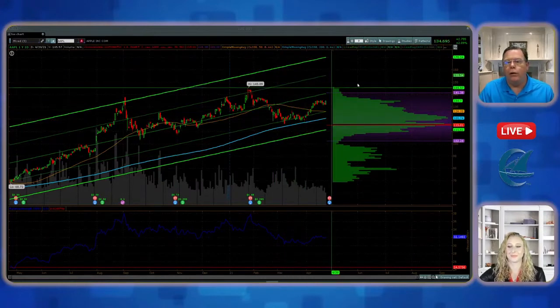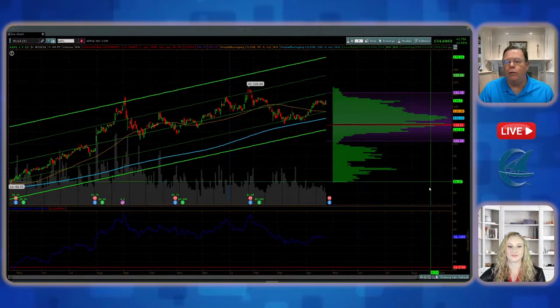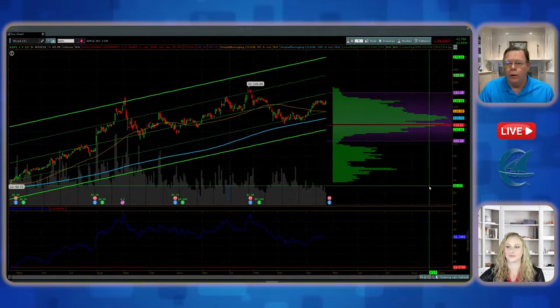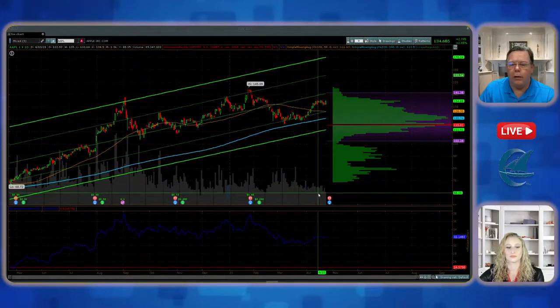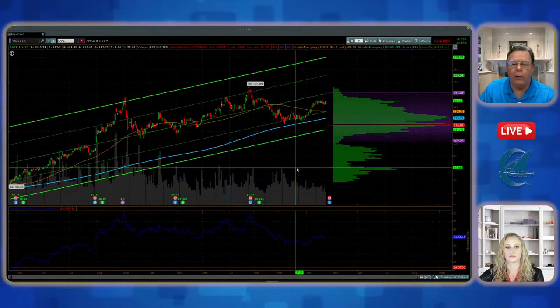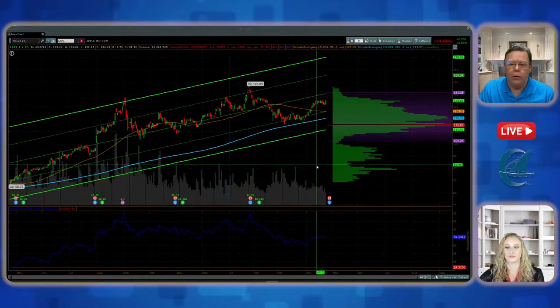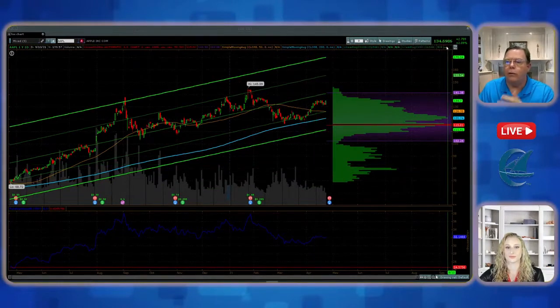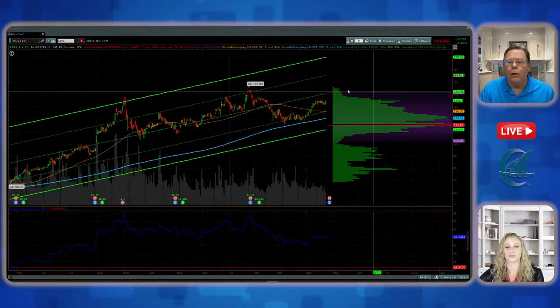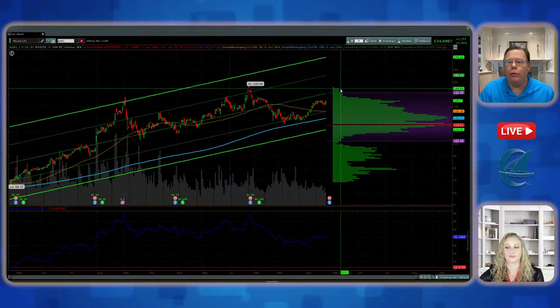But what you see over here, this green piece here, this is called a volume profile. This is a really powerful tool for figuring out support and resistance. So what we see down here at the bottom is the volume by the day. So you can see this day right here had a lot of volume, right? And another day, not so much. But what I really want to see is what the volume is for every price. So currently it's selling, it's flashing right now. This is by the second, $134.69, for example. And so this green piece here shows how many shares were sold at each price level.